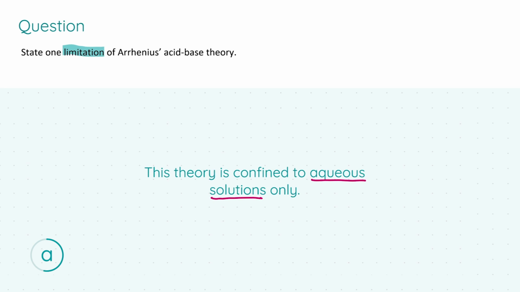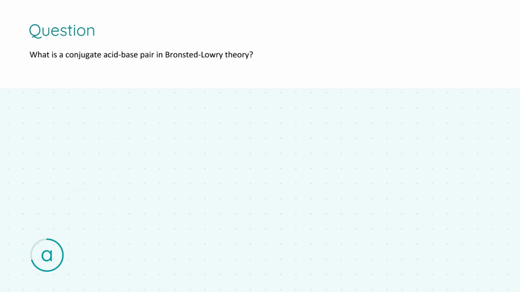So you can see in the question, it says that it dissociates in water, okay? Or aqueous solutions. So if it can't dissociate in aqueous solution, or if it's not, say, a liquid, then it's not really applicable to the Arrhenius acid-base theory, okay? So for this question, you are going to get 6 marks, okay? So water must always be involved, so that is a limitation. So now let's move on to question part 4 of A, the last part of A.